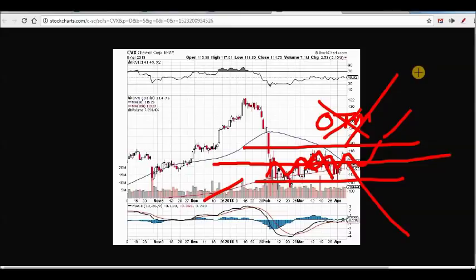Chevron moved towards that strike price and then peeled back with this most recent sell-off. It got down to about 112, and I'm sitting there, man. I got paid $1.75. The option's trading at about 86 cents, meaning if I bought it back for 86 cents, remember, I got paid $1.75. I pay 86 cents to alleviate the obligation. I could profit the difference, sit back and see where this market's gonna go.